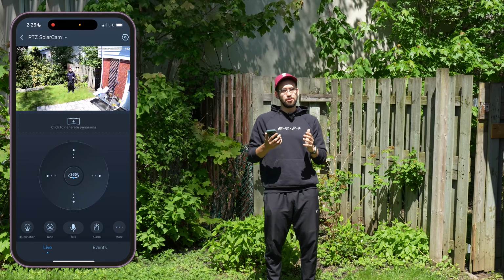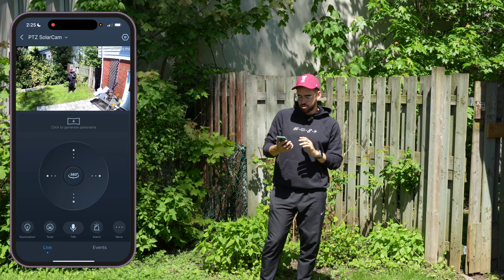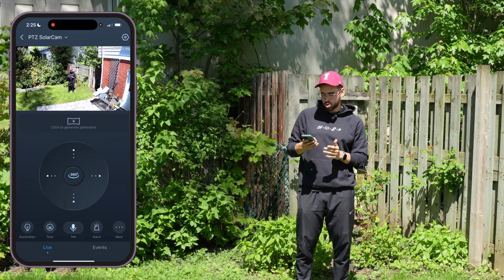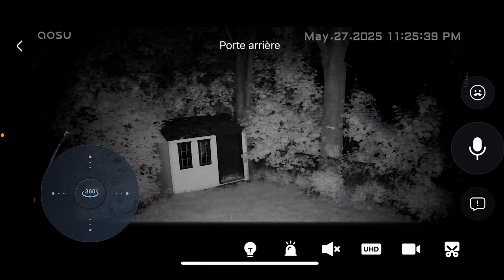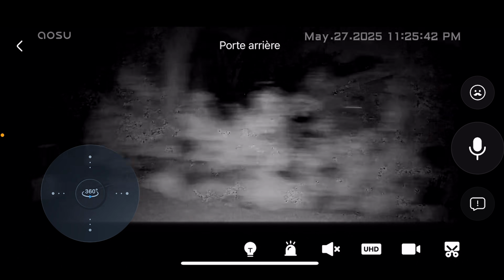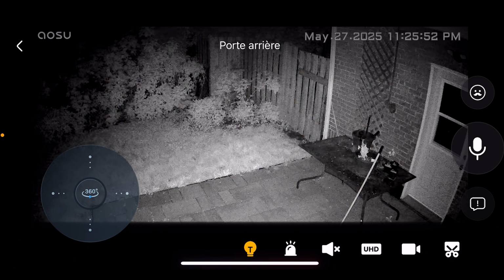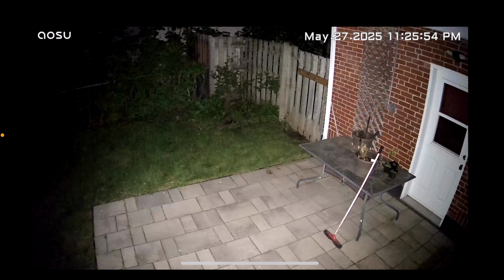So on the default app, when you have your installed camera, the first thing you see on the bottom left of your screen is illumination. When you click on this, it will open the lights of your camera. This is really good at night, so it gives additional light to keep the colors on your camera.